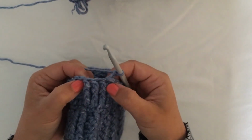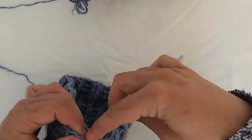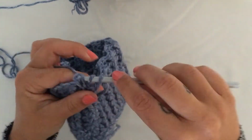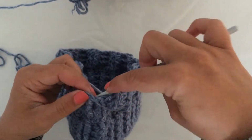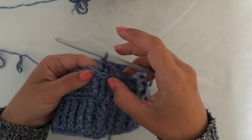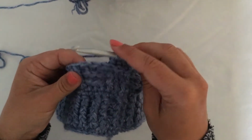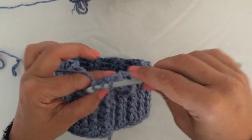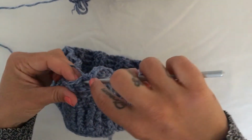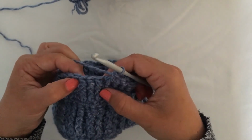So for these first 3 front post double crochets, we're going to do 3 back post double crochets. Okay, so 3 back post double crochets on those front post double crochets. So now our next 3 back post double crochets, we're going to do 3 front post double crochets. So we're alternating what there was on that last round. Now we're up to our 3 front post, which means we'll do 3 back post.